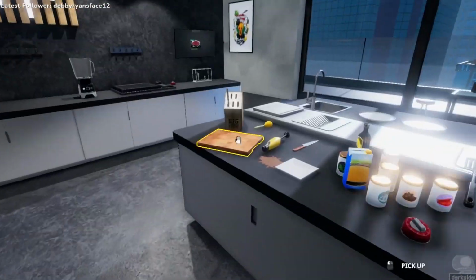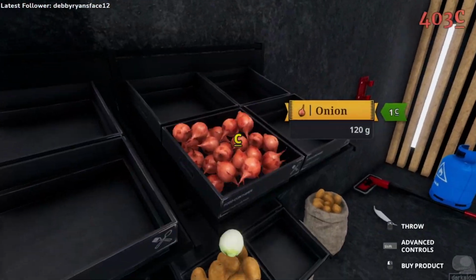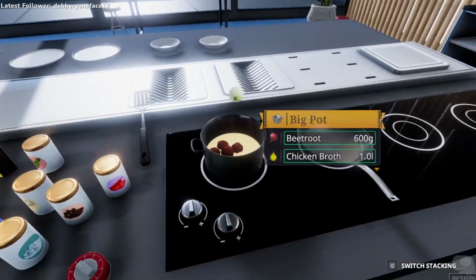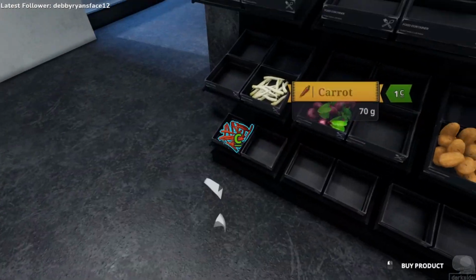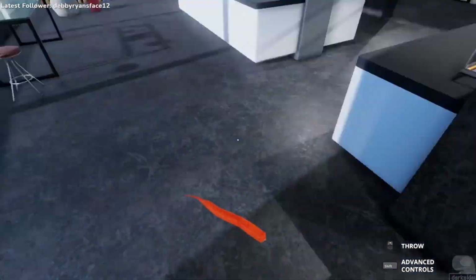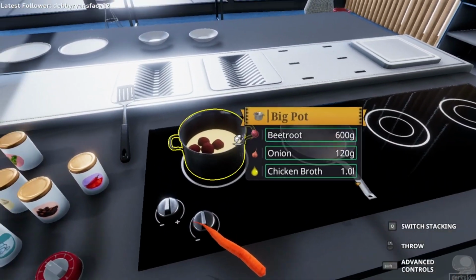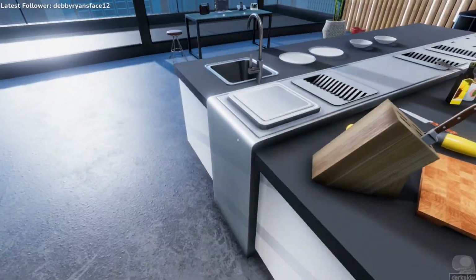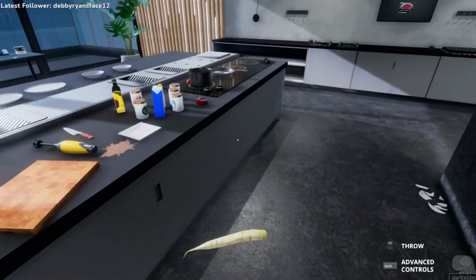One onion and 70 grams of carrots. Okay. One onion. Okay. Then 70 grams of carrots. How many grams is that? 70. One carrot. Ow. One carrot. Then one parsley root. I guess this is 80 grams. Yes, it is. One parsley root.